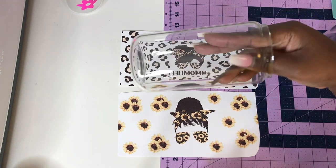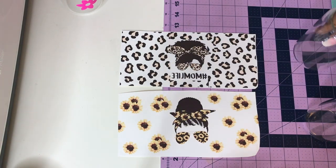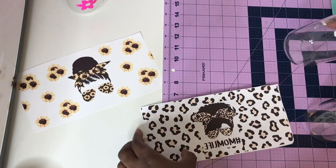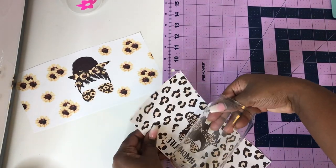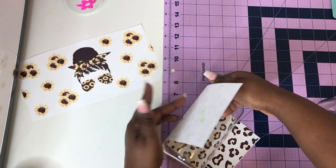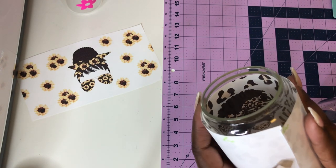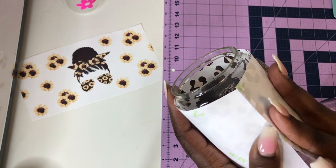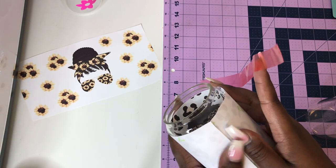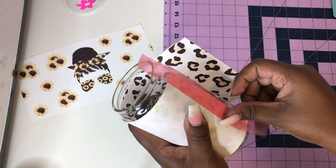So these are the two images I'm going to be sublimating on the glass. You guys saw me make them in Canva, and I love, love, love them. I'm honestly a little bit nervous because I've never sublimated on clear glass. I did the frosted glass, and I did it in the convection oven, and I'm doing it with my tumbler press this time, so I'm a little bit nervous. I'm trying to envision how the colors will look on the clear glass, so that's why I'm a little nervous. But let's go ahead, tape these bad boys up, and we're gonna see how these turn out.